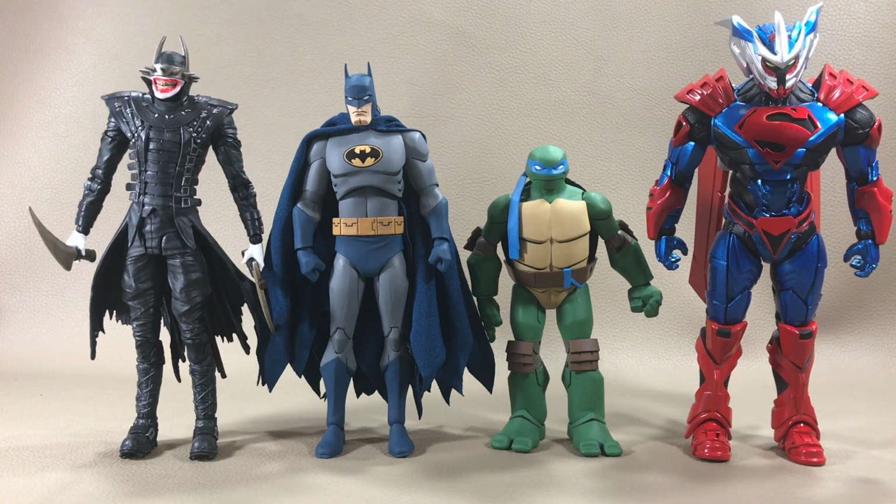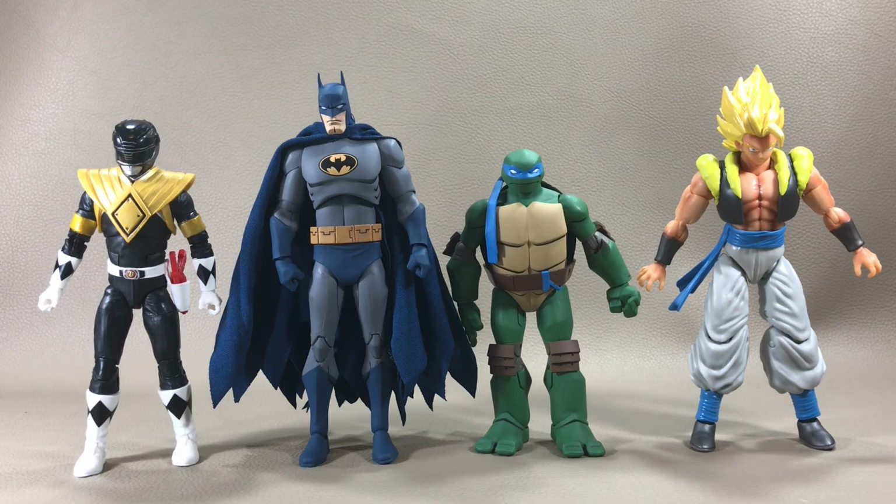Here's how they scale with a couple more McFarlane toys. The Batman Who Laughs over there on the left, and the Unchained Armored Superman on the right. Here's how they scale with a couple Walgreens exclusives. From Hasbro, we have the Power Rangers Lightning Collection line, the Dragon Shield Black Power Ranger over there on the left, and on the right from Bandai, the Dragon Star Series Super Saiyan Gogeta.